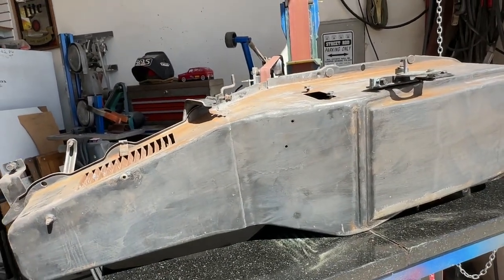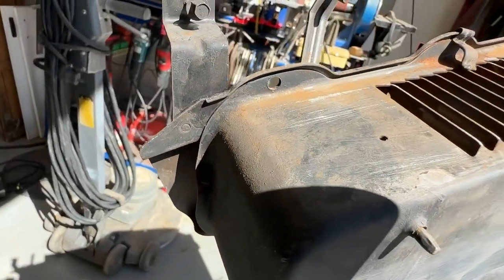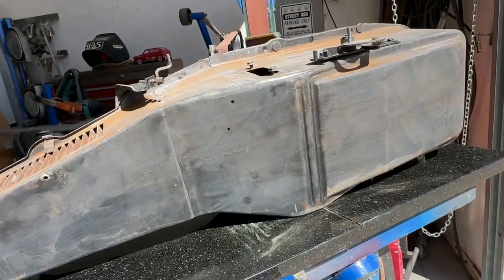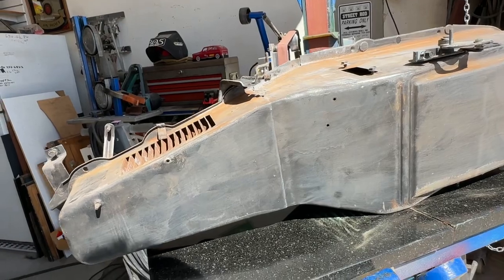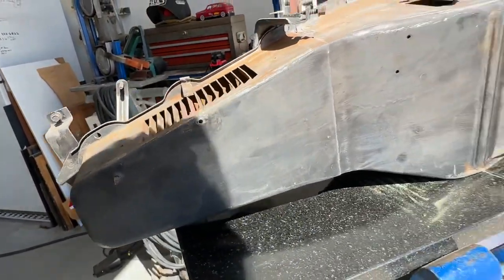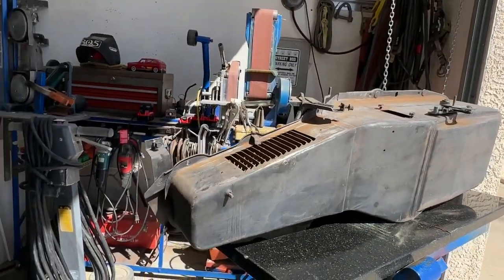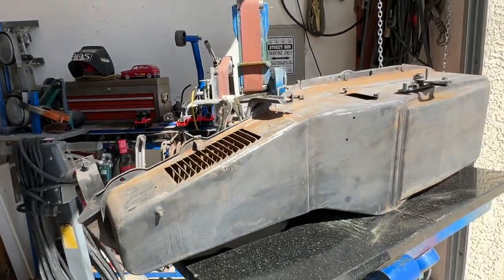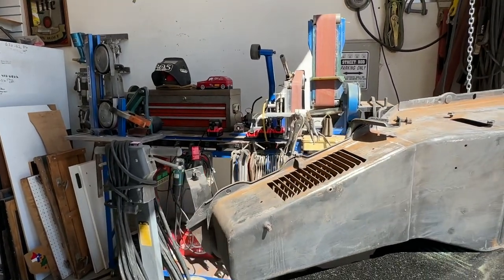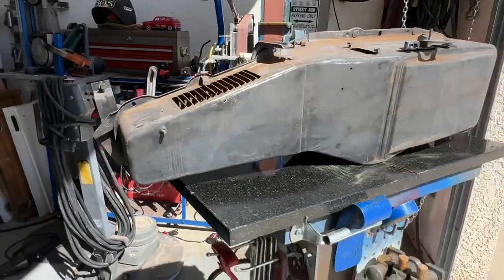I think the word I'm looking for is phenolic. Does it need to be something like phenolic? Well, I've got no way to do that. I can maybe do layers of lacquer or something like that and come up with my own version of phenolic. But I looked it up online, and they're like $20 new. Whether or not it's the same part and will fit, it's the resistor for the blower. So okay, that's that.